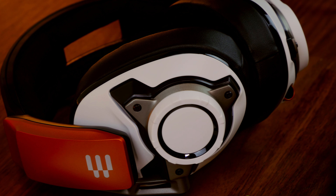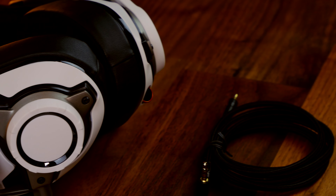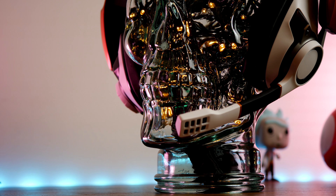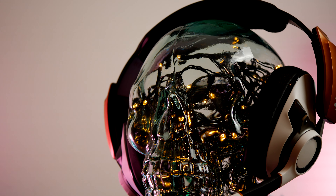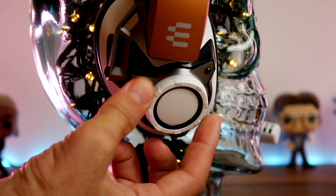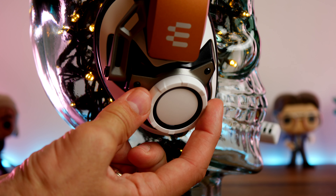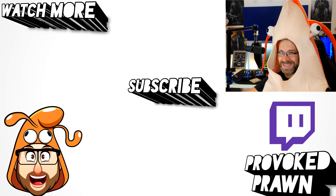For noise cancellation purposes, the mic and the headset are fantastic. Design-wise, I think it looks great. The microphone is pretty good all round. This headset is ace — it's a very good headset. Obviously, a little bit more money and you could get something with more connectivity options in terms of USB-C, USB, or Bluetooth, but if you're looking for a 3.5mm headset that delivers good sound with a stylish design, then this might well be it.